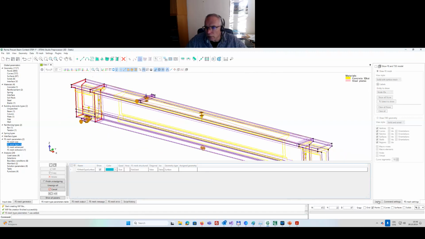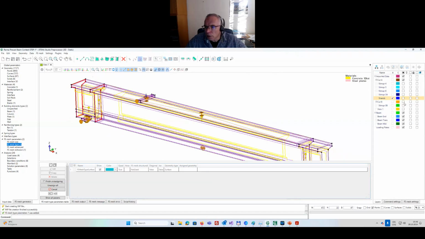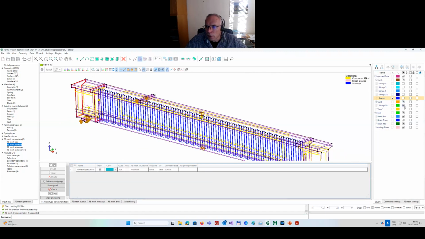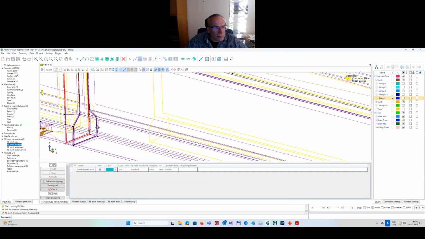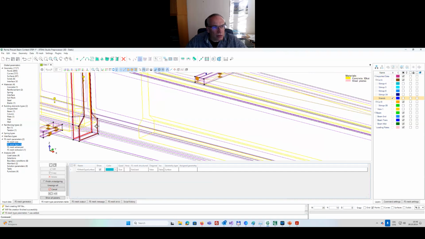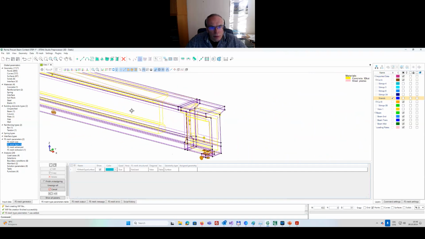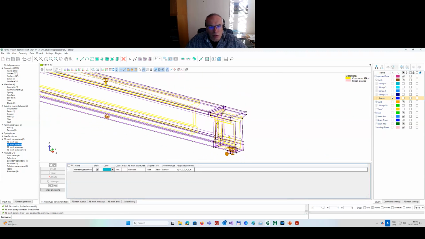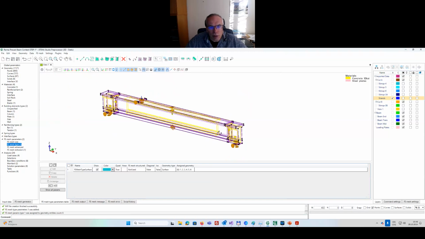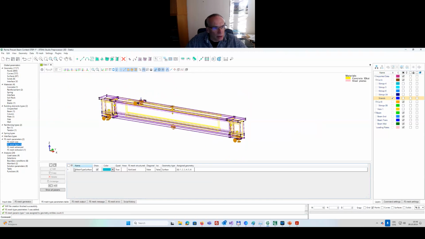Okay, I need to activate the right layer because this layer with the cut B is not there. So I cannot pick the surface. So this is the surface. This is the surface. This is the surface. These are the six surfaces that I need to define as quadratic.